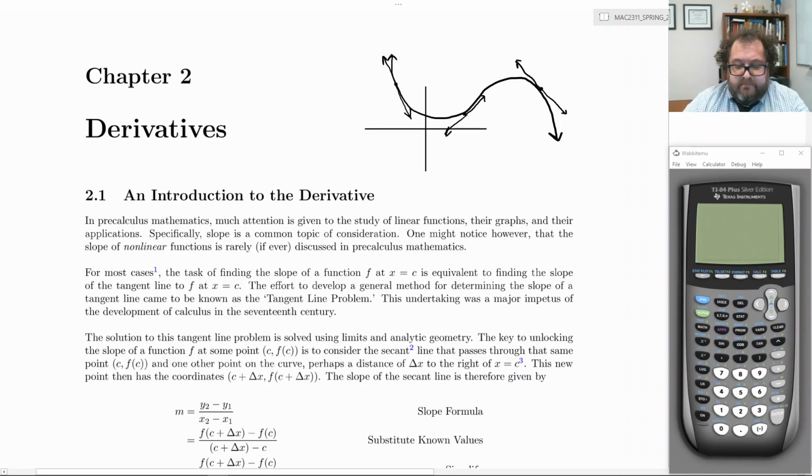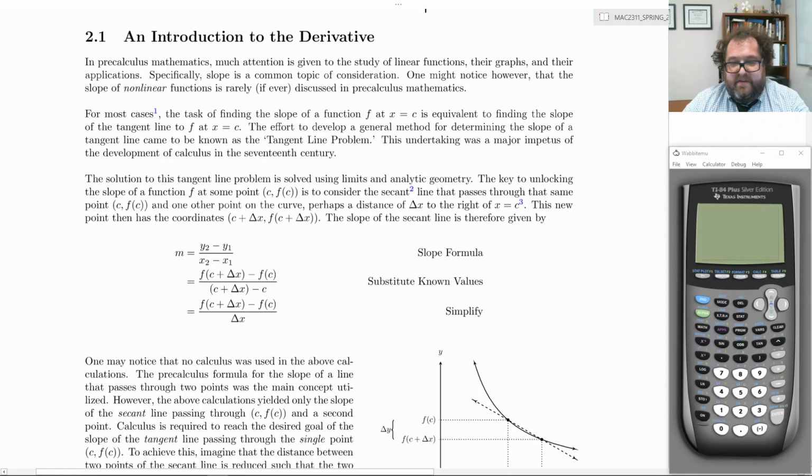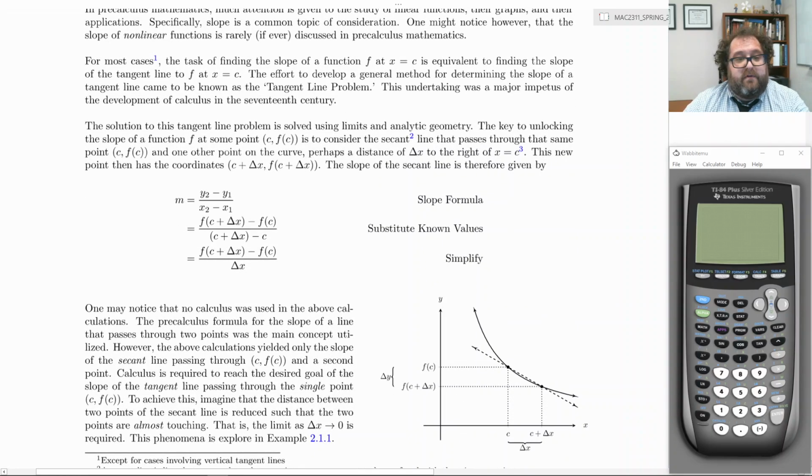So how does this work? All right, let's take a look. Let's revisit the slope equation from college algebra. Here you go, right here. That is just the plain old slope of the line that passes through 2 points. So if you don't know that, I won't say shame on you, but shame on you. You should know that. Okay, that's been in math class since a long time. If you've had college algebra and intermediate algebra, all that stuff, slope formula is a big deal in there. So there's the slope formula.